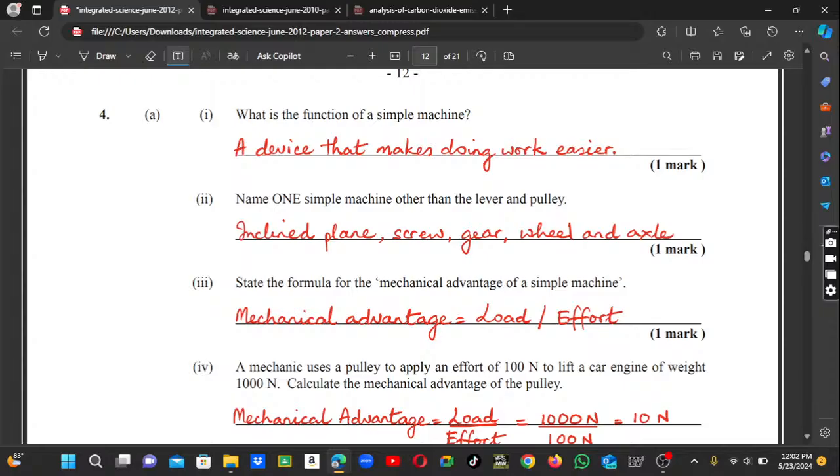All right, let's go. It says we need to name one simple machine after the lever and pulley. Here we've seen the inclined plane. Guys, they may ask you this question today, and trust me, I think this question is a possible one. They may give you a diagram of a forceps, guys. So the forceps would be like your forearm. They may ask you about the action of a forearm.